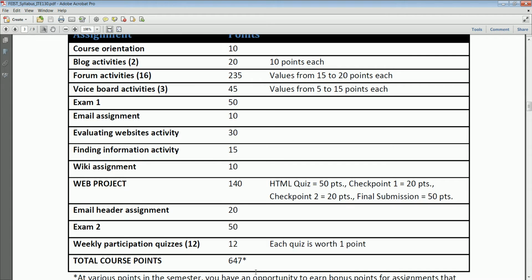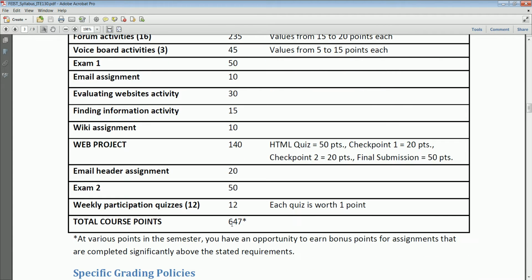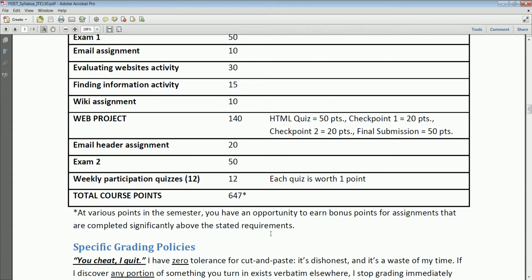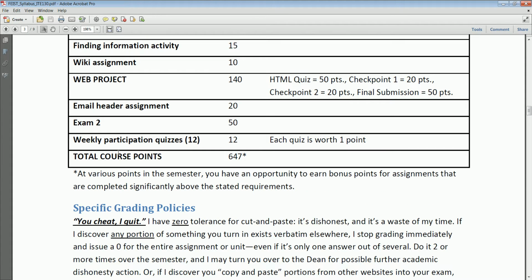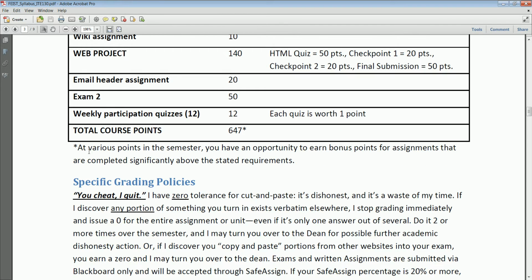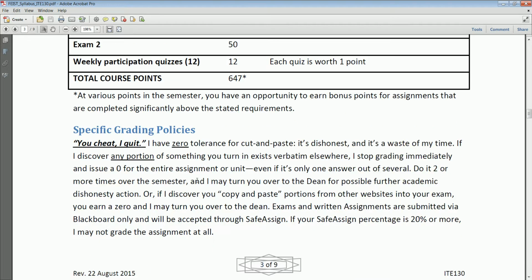It adds up to about 647, plus or minus, and there are a few things that I still need to implement in Gradebook. So if you look in Gradebook right now, the total may not equal that, but it's going to be around about that. You have an opportunity to earn bonus points a few times during the semester that can help bolster your grade.